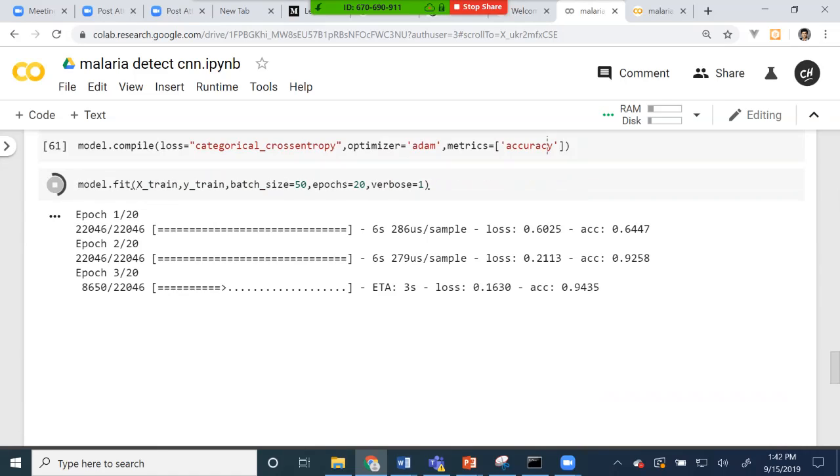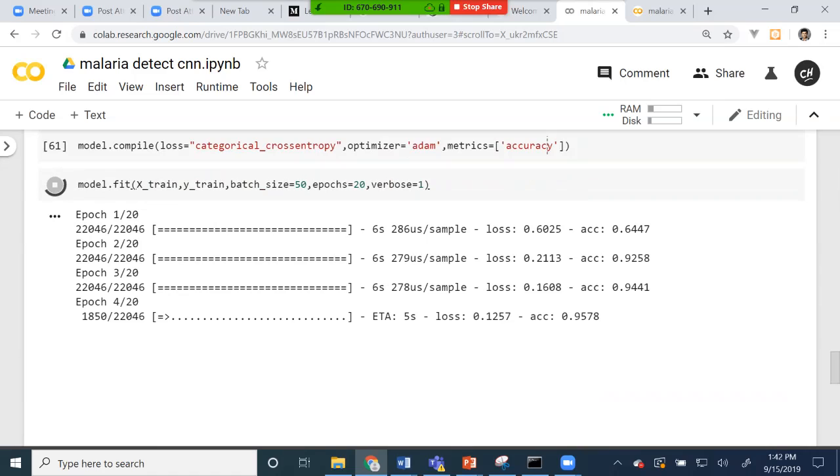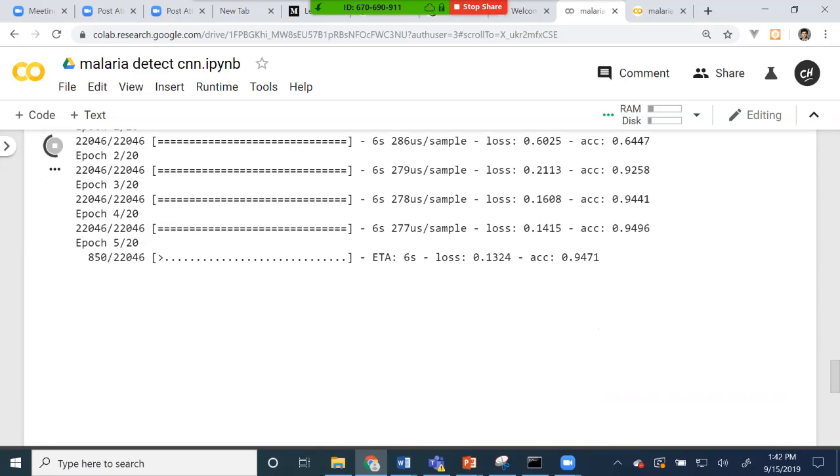Okay, so seems like there was something wrong with the variables or something wrong with that. So I ran the entire code and now we are getting better results now.